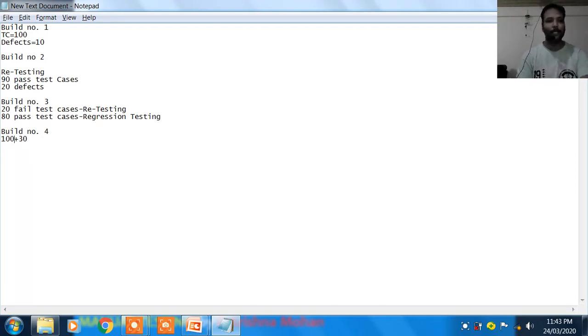Now the number of test cases is equal to 100 plus 30 is equal to 130. So first we will execute the 30 new test cases.